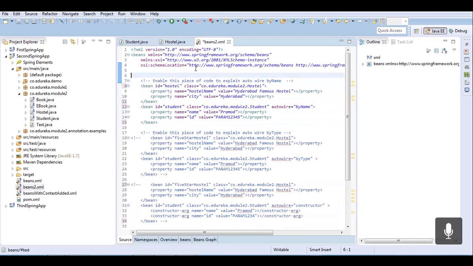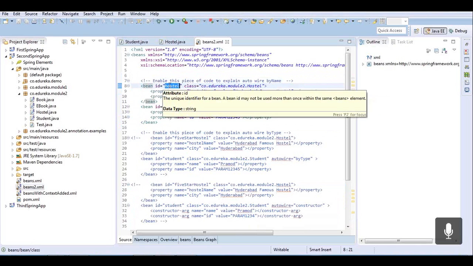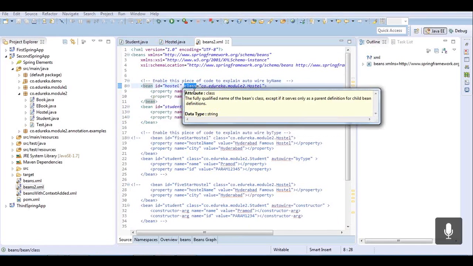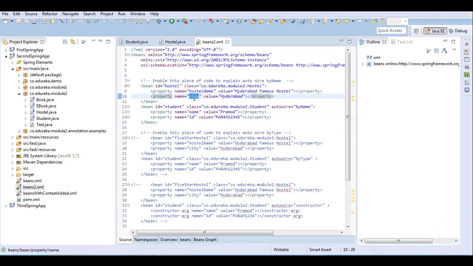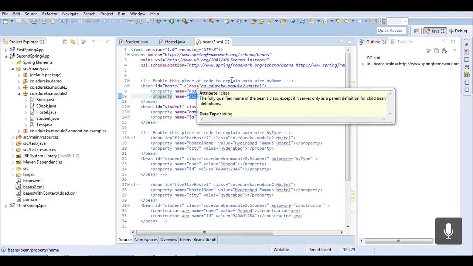See now, for the class hostel I am writing a bean with the ID hostel and with two properties, hostel name and city. And the values that I passed for hostel name and city are Hyderabad famous hostel and Hyderabad.